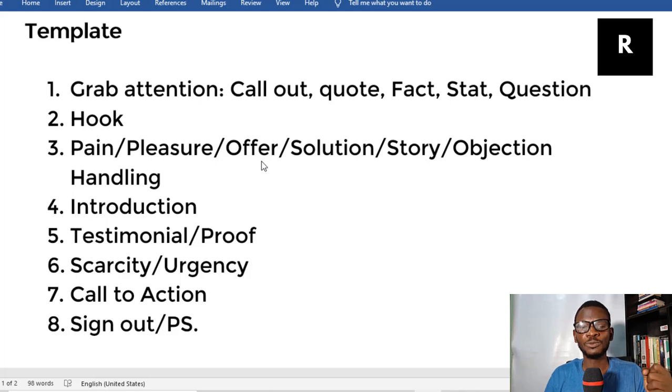So bring in the offer. Is it a discount? Is it a massive discount? Is there a strong bonus? Also make sure you give a short story, powerful. If you can give a testimonial, powerful. Introduce yourself. You could add that fact. I am this, this is what I do, this is how I can help you, this is how I have helped people over the years, and this is the number of people, and this is what they have helped.